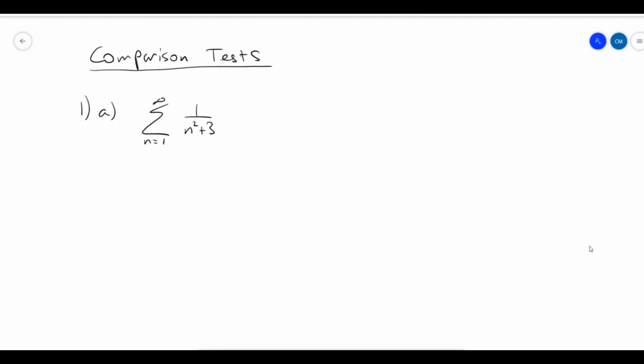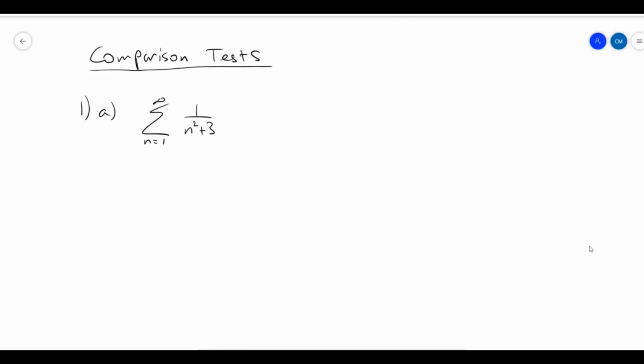And these are called the comparison tests. There's two of them, but these are pretty common, and they're nice because they're usually a lot easier to use than the integral test. This is called the direct comparison test. We're going to compare this to a series that we already know what happens, and you can kind of see how this test works. It's pretty simple. There's only 2 lines to it right there.